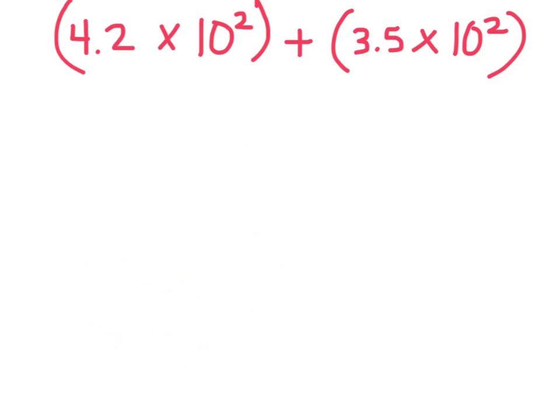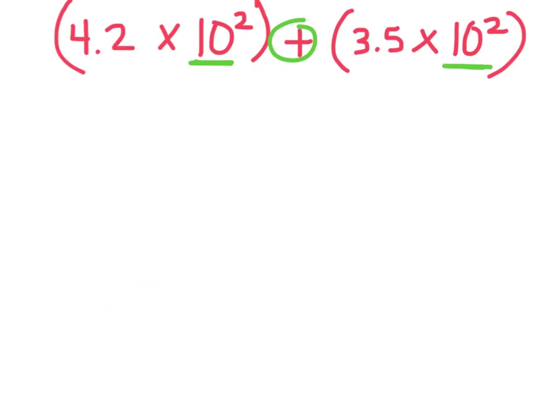Alright, so these are the types of problems that we are going to be working with today, where we have 2 numbers written in scientific notation, and it says to add them. First thing I just want to show you real quick, it works out really nice when you're adding and subtracting if you have the same power of 10. So like I'm timesing by 10 squared.